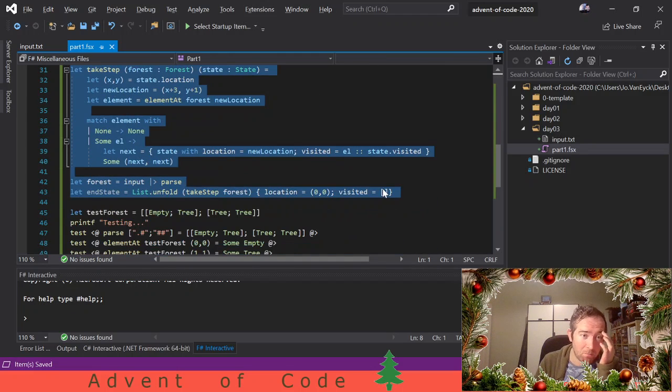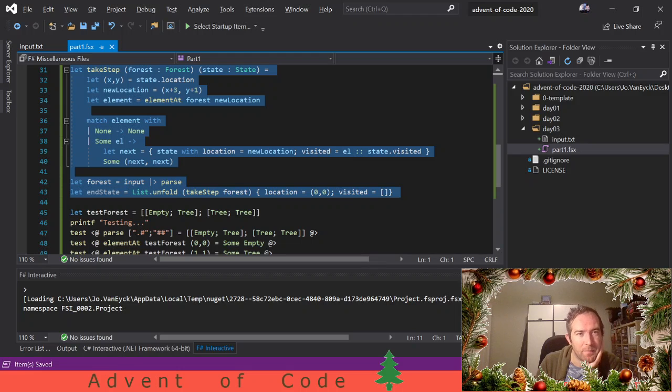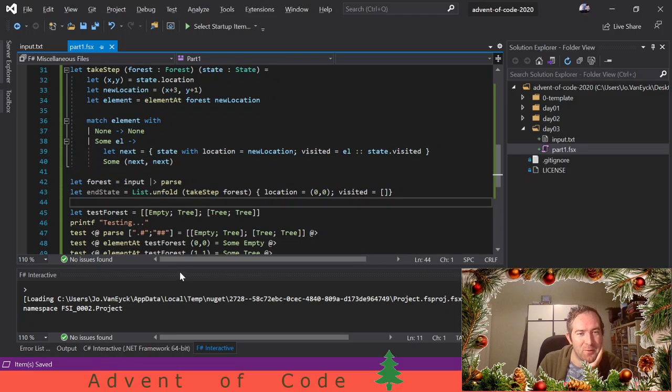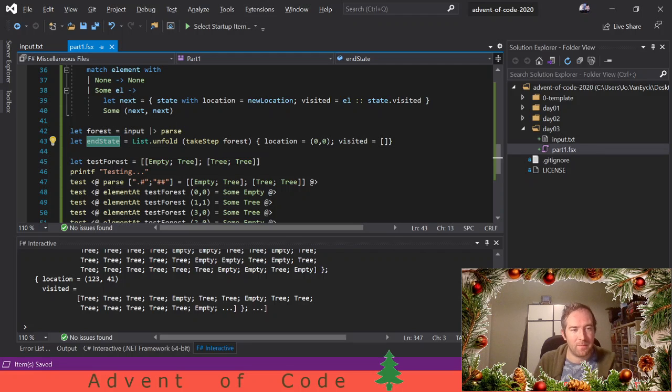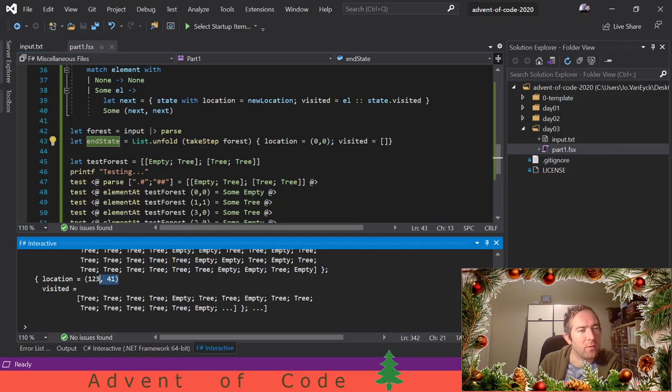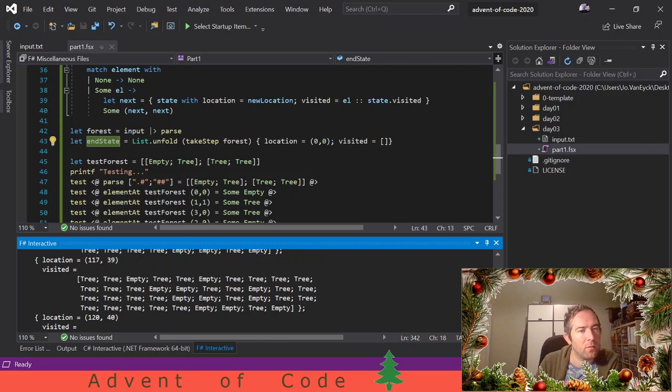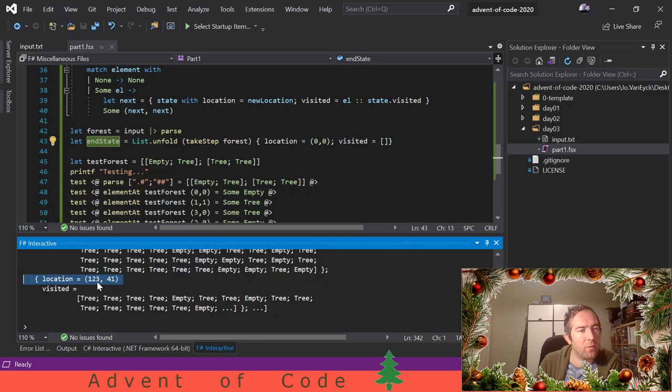Debugging this is more interesting than I'm used to in like regular old C# stuff. There we go. This is a weird end location. No, 123. Let's go back to our input.